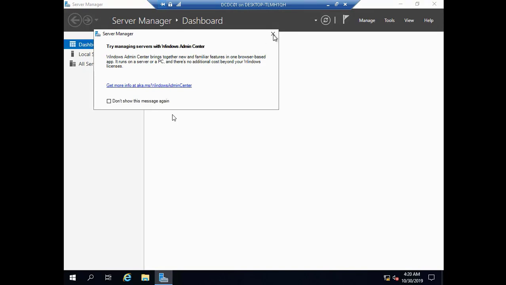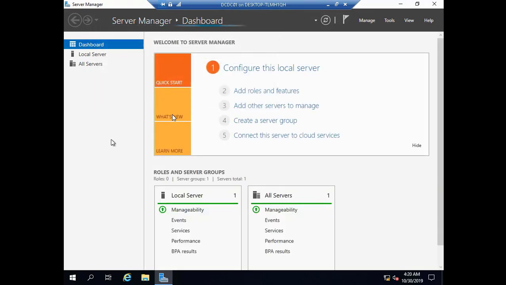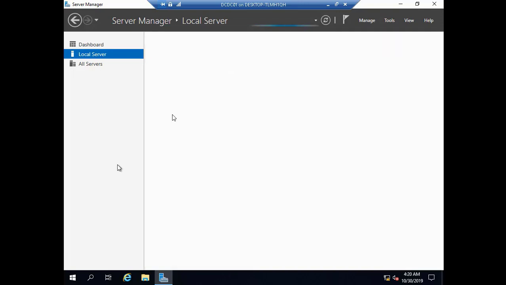and then I will open the manage. Okay, we can go to the local server and revise what we have done with this virtual machine.